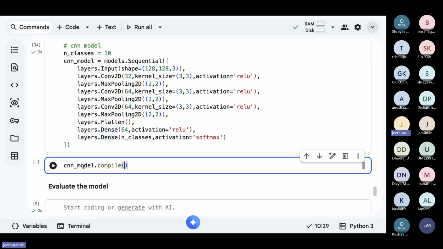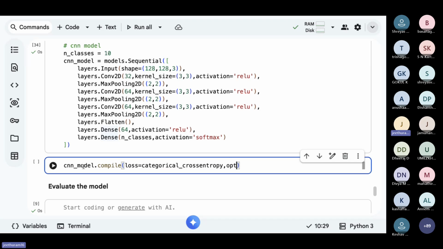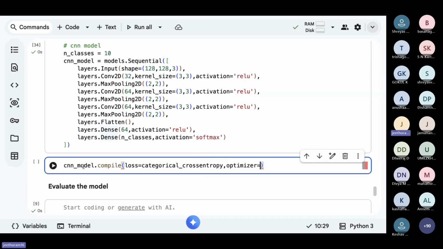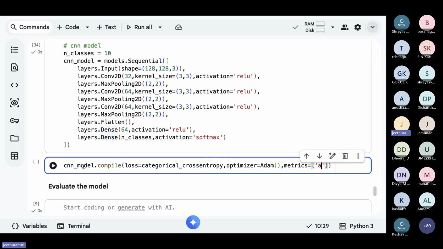Compile in the sense kind of adding few things, like we'll be adding a loss, which is going to be the categorical cross entropy, and then I'm defining optimizer, which is Adam. We have imported all this, and then we have a metrics, which is accuracy I'm using since it's a classification.